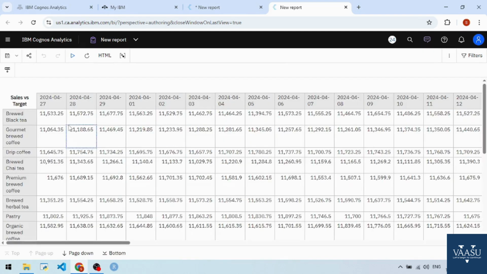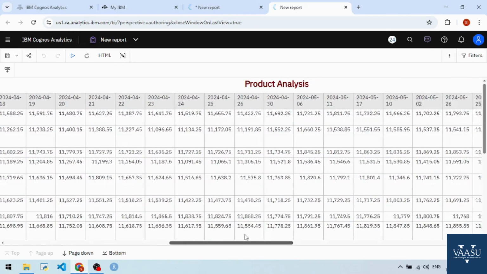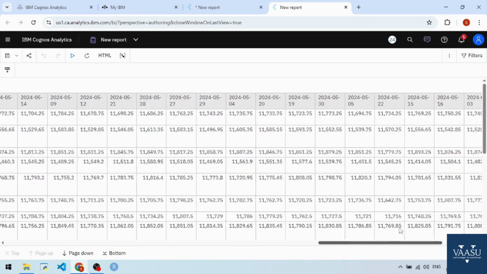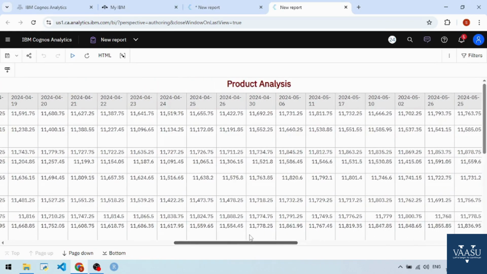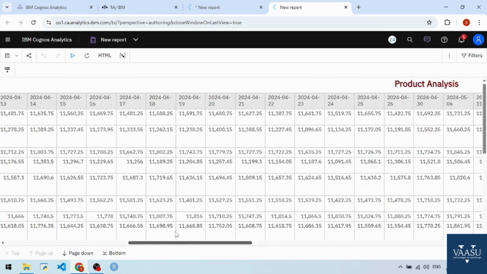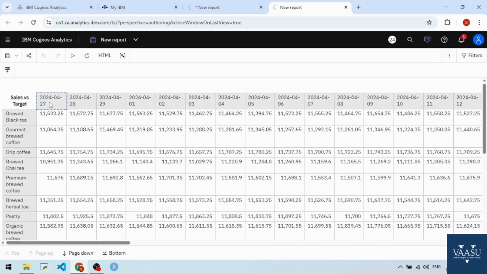I see there are a lot of different columns added because I have selected date. So your report has been extended to the right. It depends on the requirement, what requirement you are having, and based on your requirement, try to choose the data or the items to be placed in the rows and the data or items to be placed in the columns.